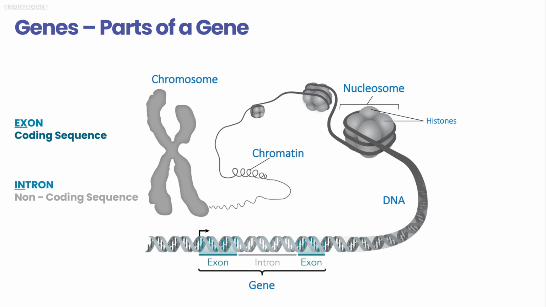Zooming in to the structure of a gene, we already saw that genes are a sequence of DNA. This is a simplified structure of a gene which shows two different types of segments called exons and introns. Introns are non-coding region of a gene, meaning this region is not transcribed. Exons are coding regions of the gene, that is the region which is transcribed. Easy way to remember is extrovert and introvert. Extroverts allow interaction, so exons allow transcription.